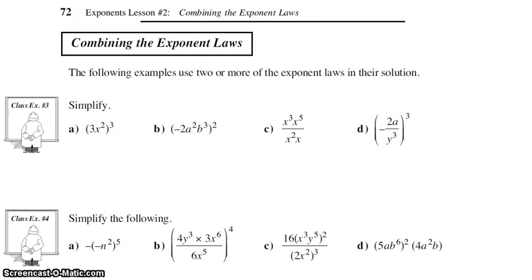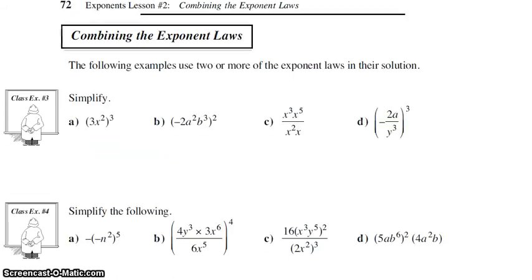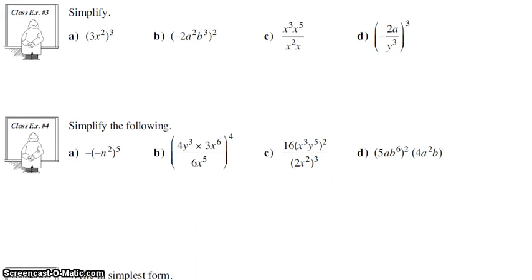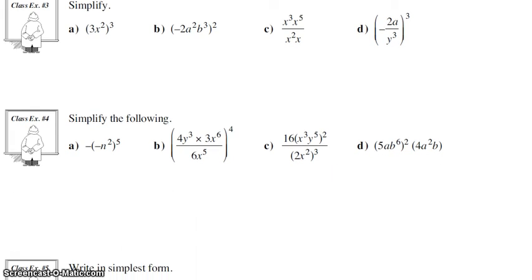Alright, let's go to this page, page 72. These are some examples which you need to combine exponent law. So make sure you know exponent law and then you can work on this chapter. This is some basic skill. You need it in grade 11, grade 12, when you work with math. Whenever there's a math expression, you need to know how to work with it properly.